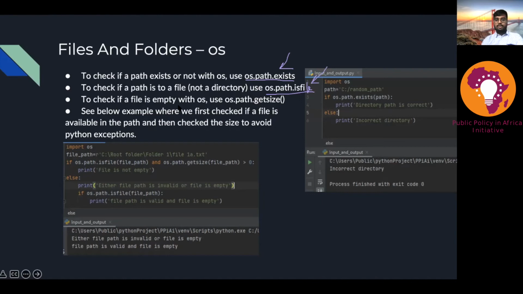Then we can check if that file is empty. So if we do getsize, we can check if that size is greater than 0. If the size is greater than 0, then the file is not empty, otherwise it will be empty. This can also be negative in some very rare cases, but that is when the file is actually invalid or otherwise corrupted.